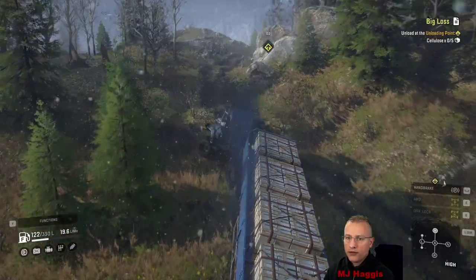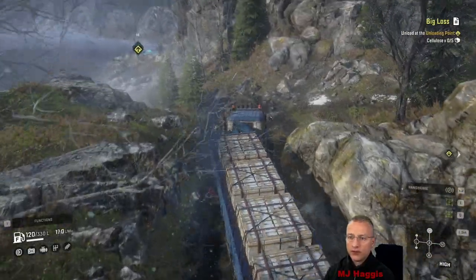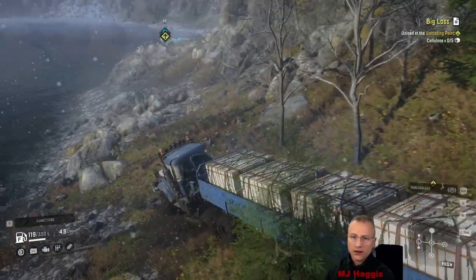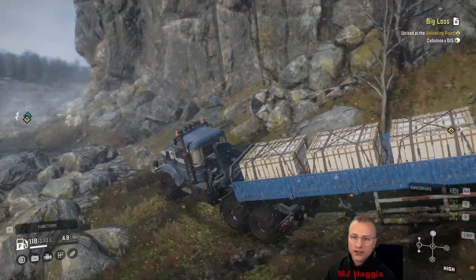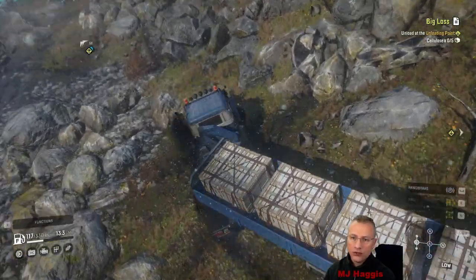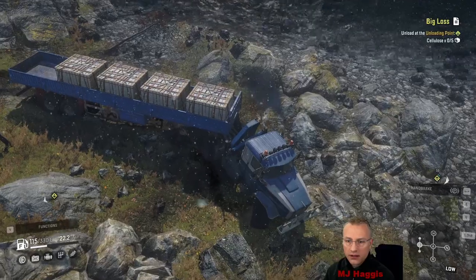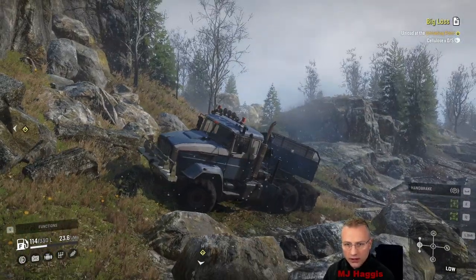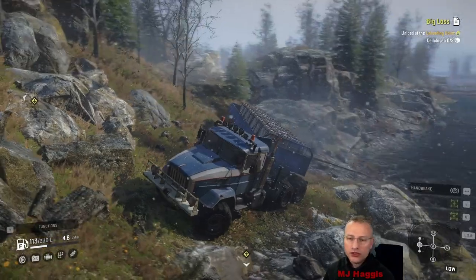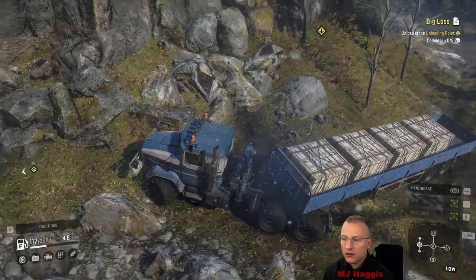I presume we have to go back down to sea level somehow. Yes, we do. Oh, that's a nasty rock. See, that's the kind of one right there that will tip you over. So let's try not to tip over. Again, am I hitting something that I just can't see? There's a hitbox somewhere. Is it that one there? Could be. But you'd think the Taiga had enough power to push straight over it. I mean, it's an angled tow bar, bumper. I don't know.